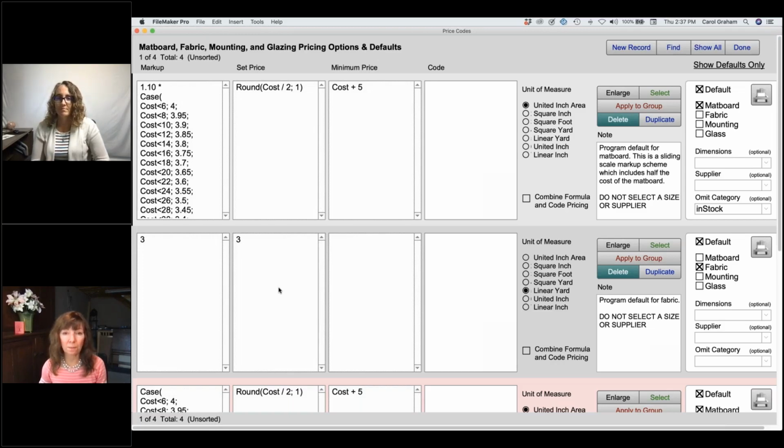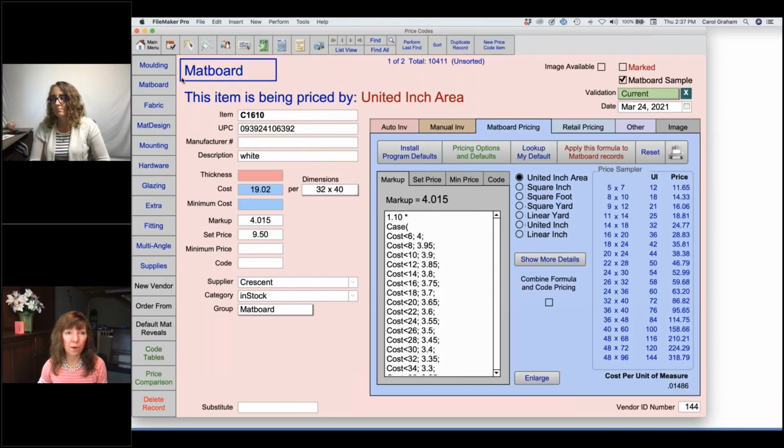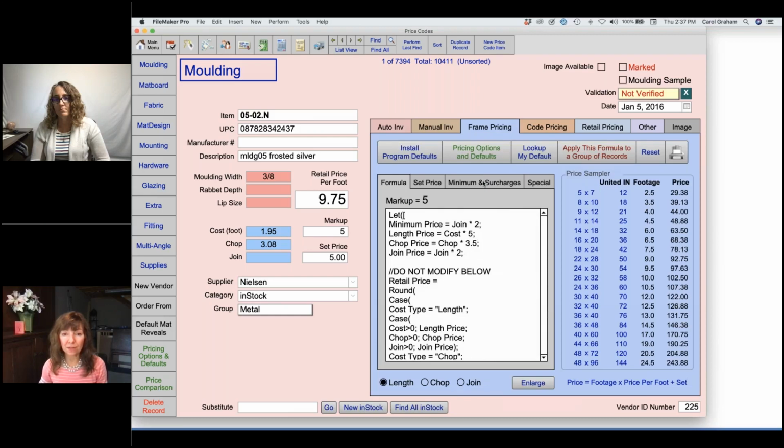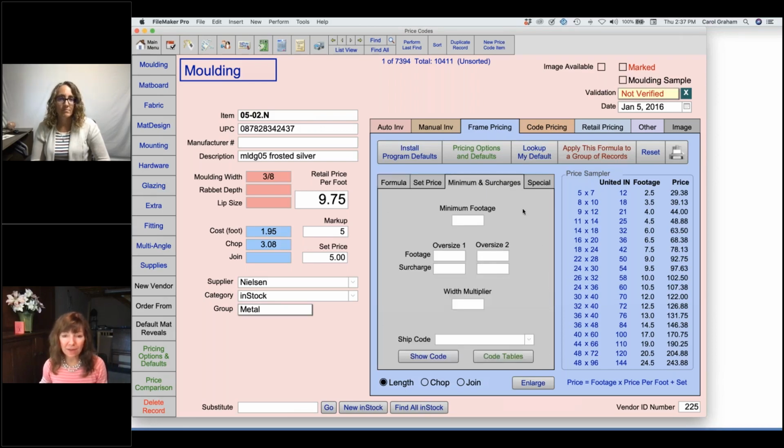Now, if we go back to the other column for the molding, there's another additional one in here that's not in the Matboard, and that is the minimum and surcharges one. And everything that's under this is also covered in the basic molding video as well.